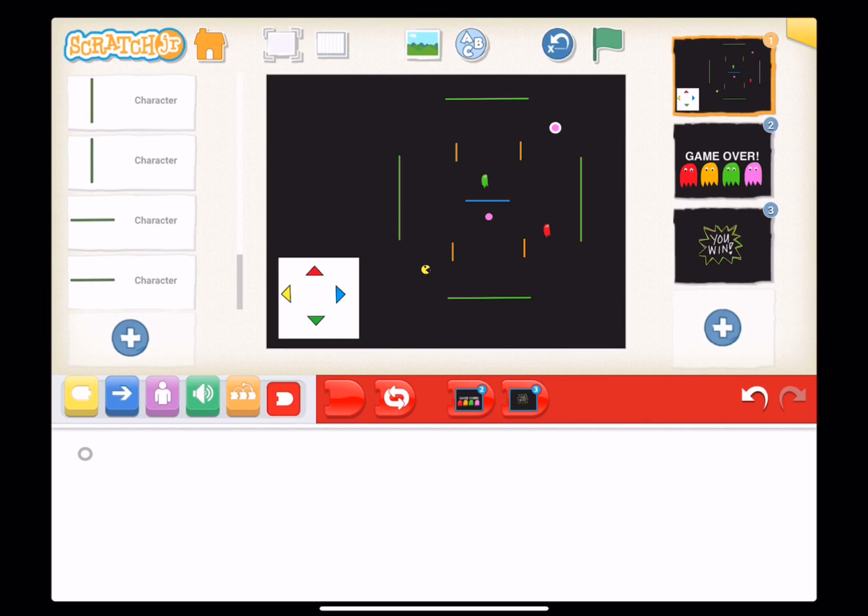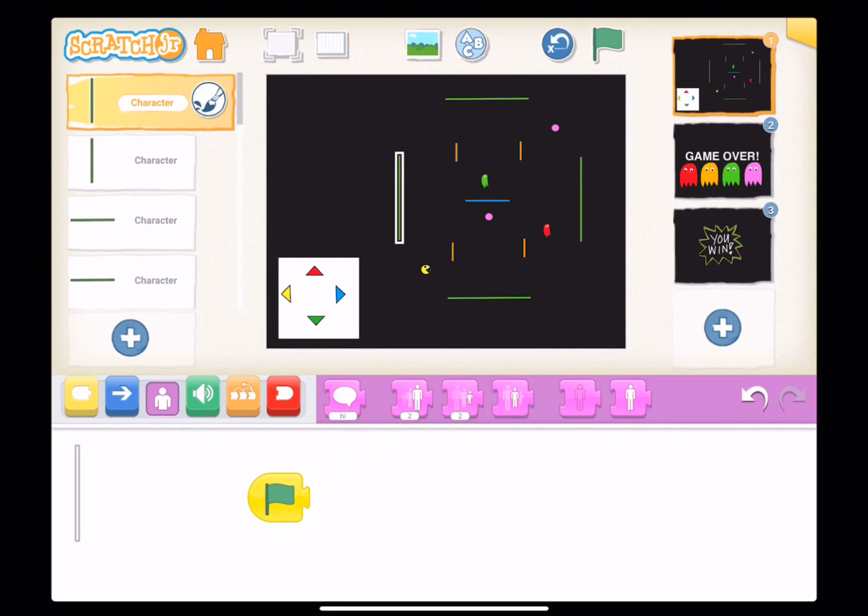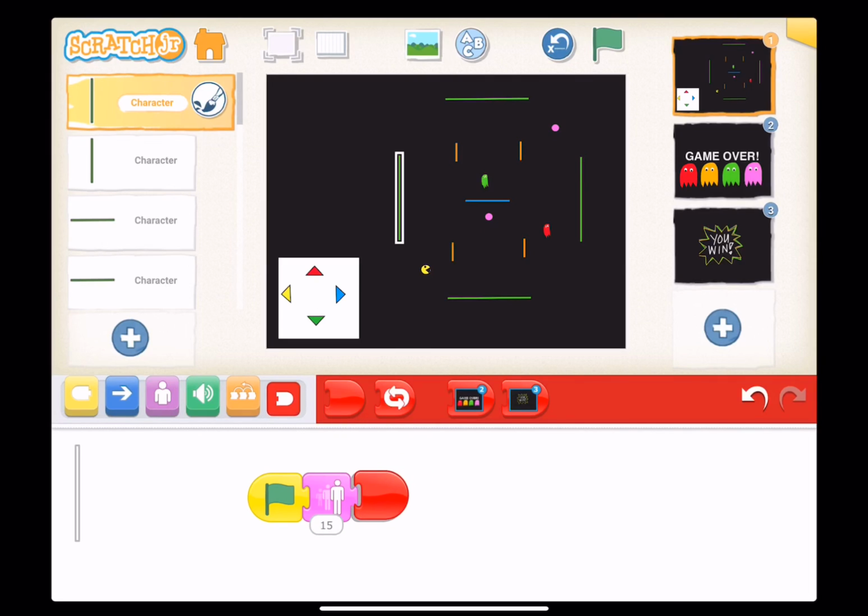Okay, it's time to code. So going back through to the top one, we're going to make that bigger. So on start, we're going to select the enlarge code, and we're going to make it 15. And then we'll put a stop to it.